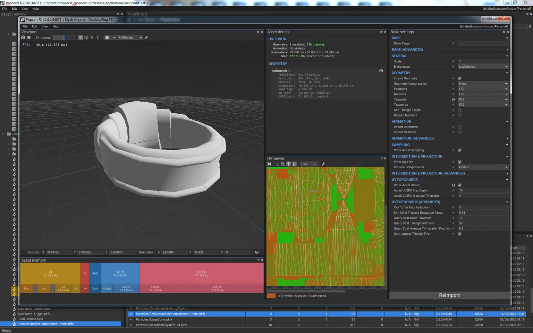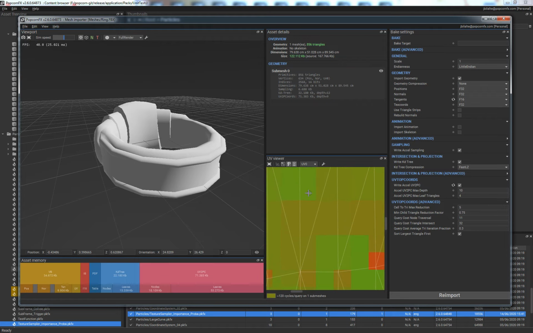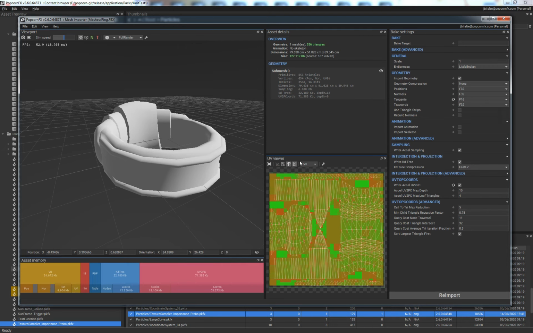This can seem a bit erratic, but if you zoom more closely, it really depends on which region you hover.